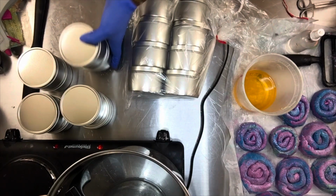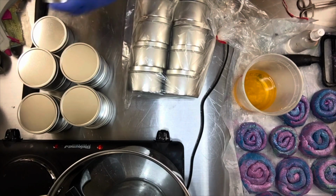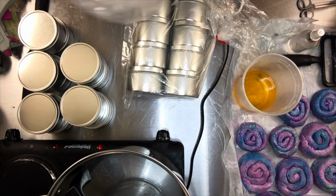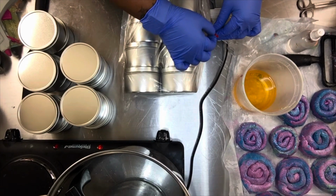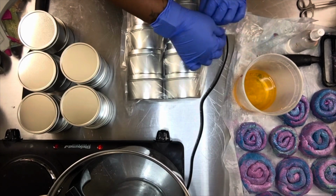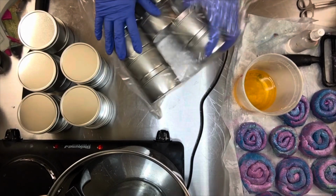I bought these in bulk from Nature's Garden. I also got my wax from Nature's Garden. You can use any type of wax that you like. The steps that I take with the wax that I have is simply for soy wax. You can use Joy Blend wax, paraffin wax. It really is all to your preference. I like soy wax because it's versatile and it's very easy to work with.